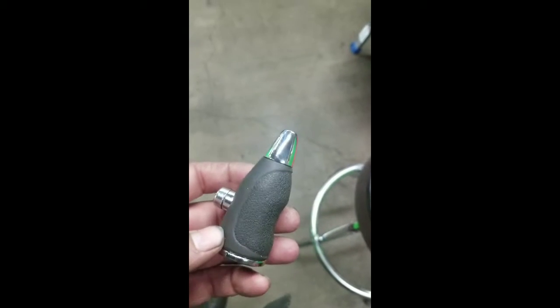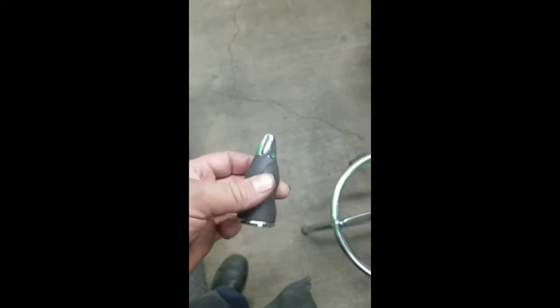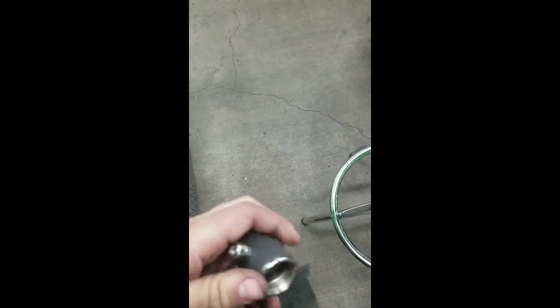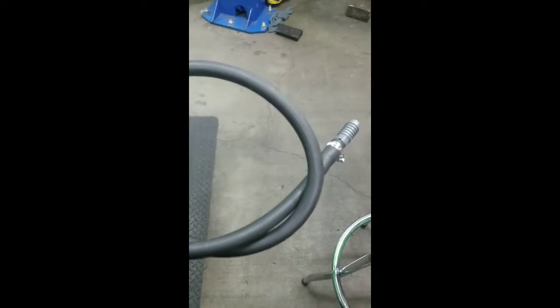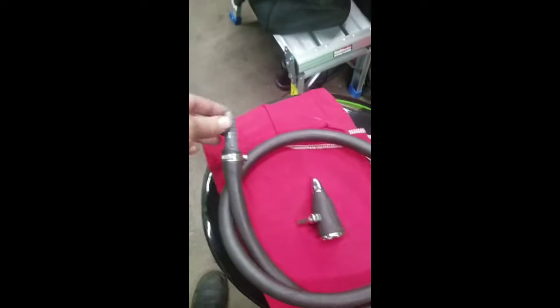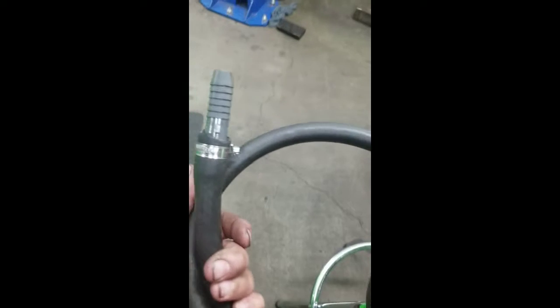So I bought this nozzle at the hardware store. As you can see, it's got the pointed metal tip, and this gray part is rubber, and it's a hose attachment. It goes on the end of a hose. Then I got a length of heater hose and these double-sided fittings. One is 1/4 inch, and I believe the other one is 3/4 inch. I put them on this hose because the majority of the hoses for a heater core are either 1/4 inch or 3/4 inch.